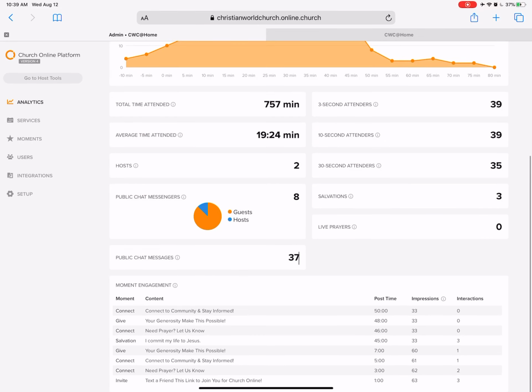But we had a lot of people interacting with PG's message, very much like Facebook. And I don't know that people realize how much like it is, and that's why I really like Church Online. And we'll continue to fight forward for it unless there's a better option. But you're going to see people engage. So we obviously had several people engaging in that service.